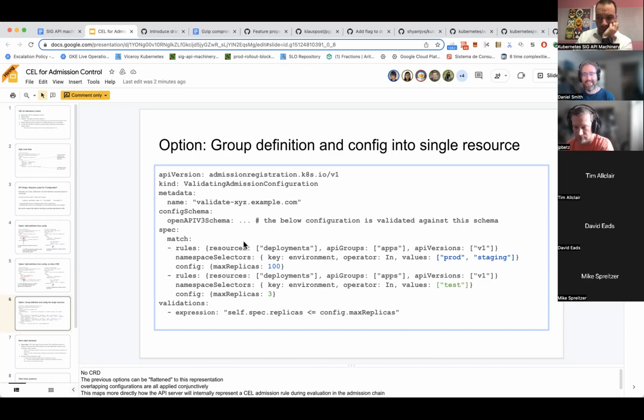Well, you will have access to the user info in the admission request. So you would already have that in the expression, but you would still have to be checking every single object. You wouldn't be able to do that at match time. Although I'm not sure that matters as much anymore, since CEL's pretty cheap to evaluate. Yeah, I think it's more that you'd have to build that into this definition that you've got on the screen somehow. Yeah, and naturally, one way to manage that is via an RBAC check.